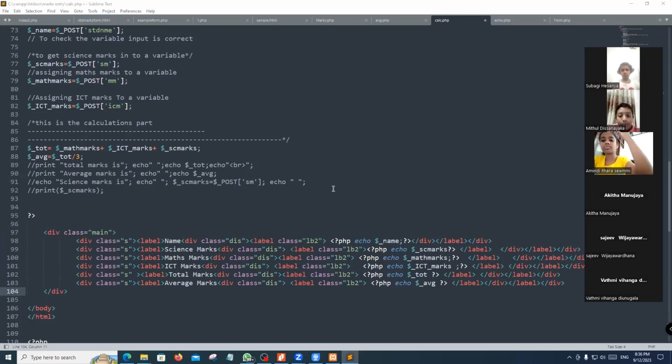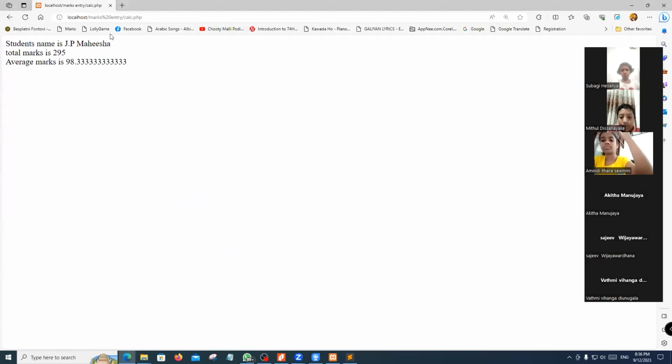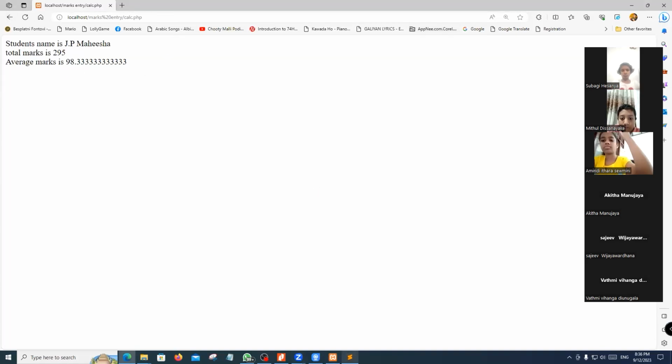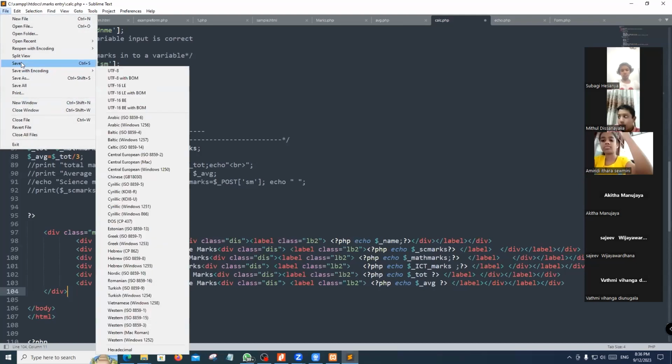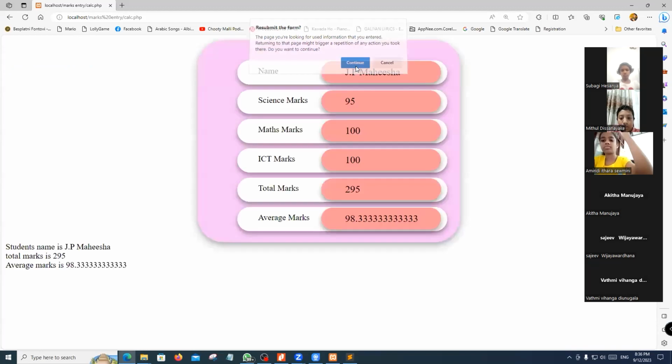I save this again and I load it again, right? Yes, that problem is with that memory, it exists. That's the reason. Yes, it comes again. Right.